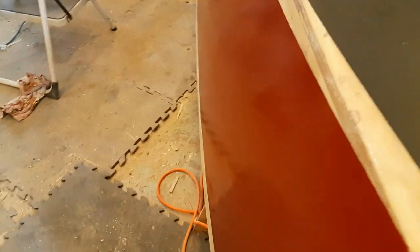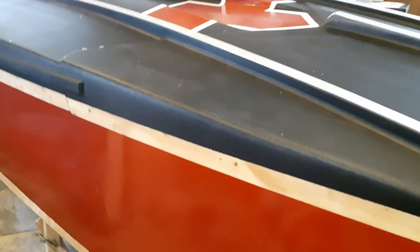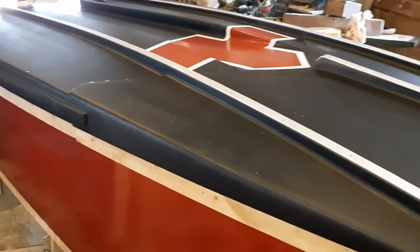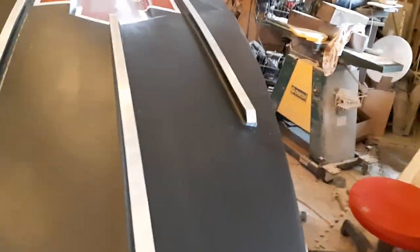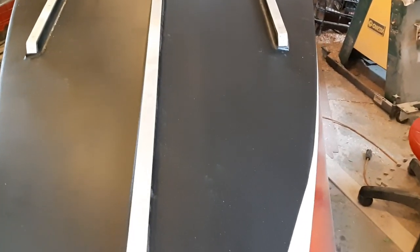And I have to do some fairing. Every little detail. My belt sander belts broke on me when I didn't realize it, so it was gouging the side here a bit. And I did do my best to clean it up, but it's still showing through. So I have to make a fairing compound for the paint and do a little work there. So, we're very, very soon able to flip, which then I have a heck of a lot more work. Well, now, because I want it to be a nice boat, right? I want it to look as nice as the bottom is, that nobody will see.